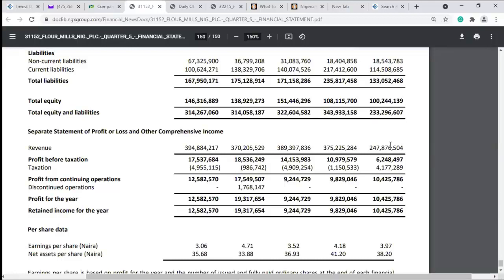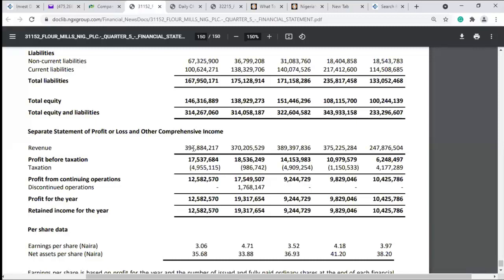I think the top line was 247 billion for 2016. I see 2017, 18, 19, and 20. But I see that the number was going up and down. It came down slightly from 389.39 billion to 370 before moving up again. But as at 3rd quarter December 2020, they're having almost a top line of 555.53 billion. They are looking up.